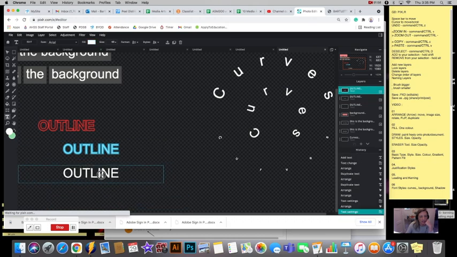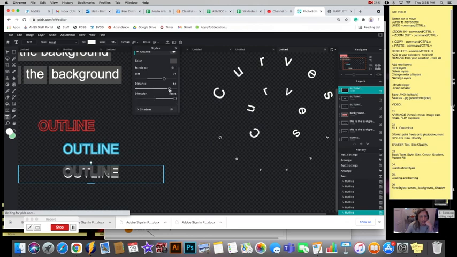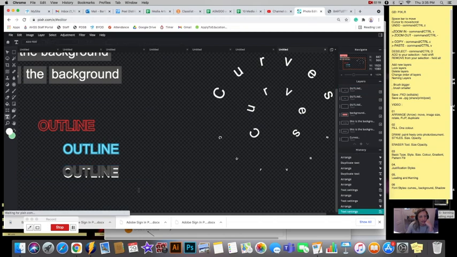And then here's my other one. And with this one, what will we do? Make it thicker so we can still see it again. And then we can also play around with the direction, the distance, so you can see there the different effects, which is sort of clever. So that is outline in the styles palette.